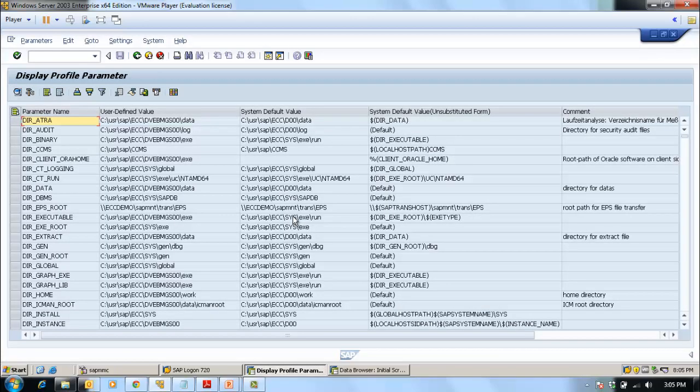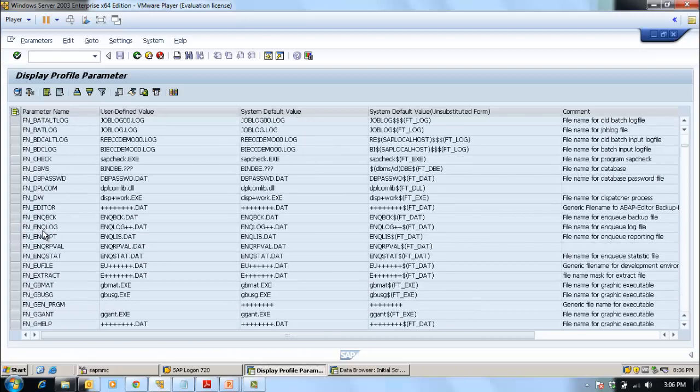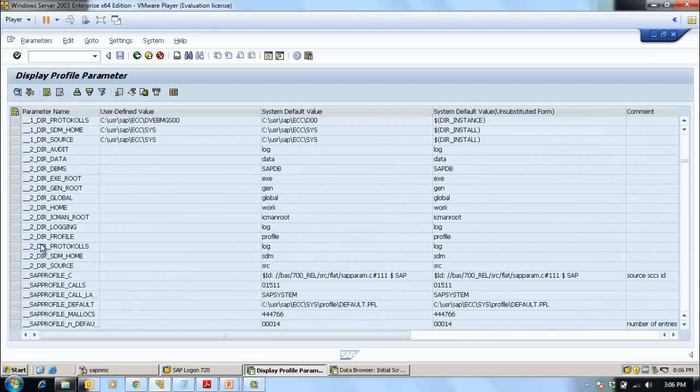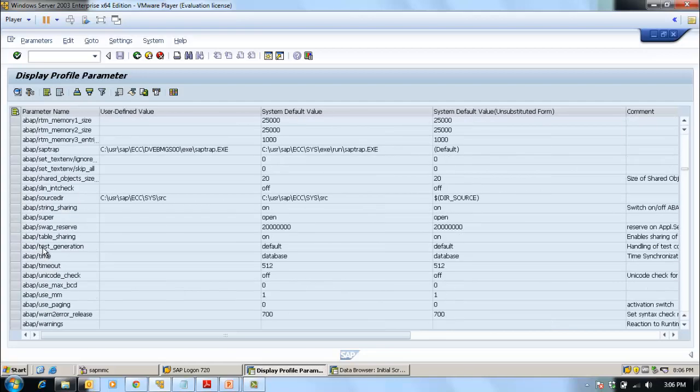Now if you see, it gives you quite a lot of information. This particular program gives you all profile parameters, all parameters available in the system. Not only the instance profile, for example, it gives you all the directories which have been used. When we open our start, default and instance profile, you do not see this many parameter values, right?